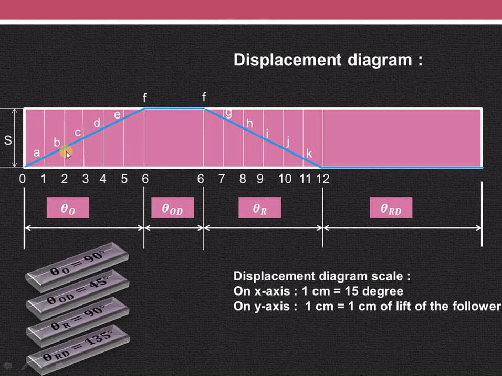Now join this diagonal. It will intersect these vertical lines at A, B, C, D, E and F.